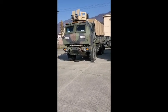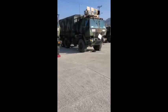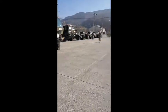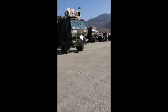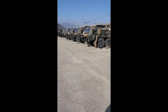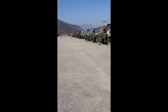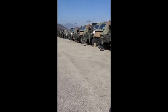These are the other vehicles we would normally mess with. We have LMTVs, which you can haul stuff with and everything, and Humvees, all the Humvee stuff down there. But these are our vehicles that we mostly mess with, 985s. It's my trucks. So that's what we particularly take care of here.